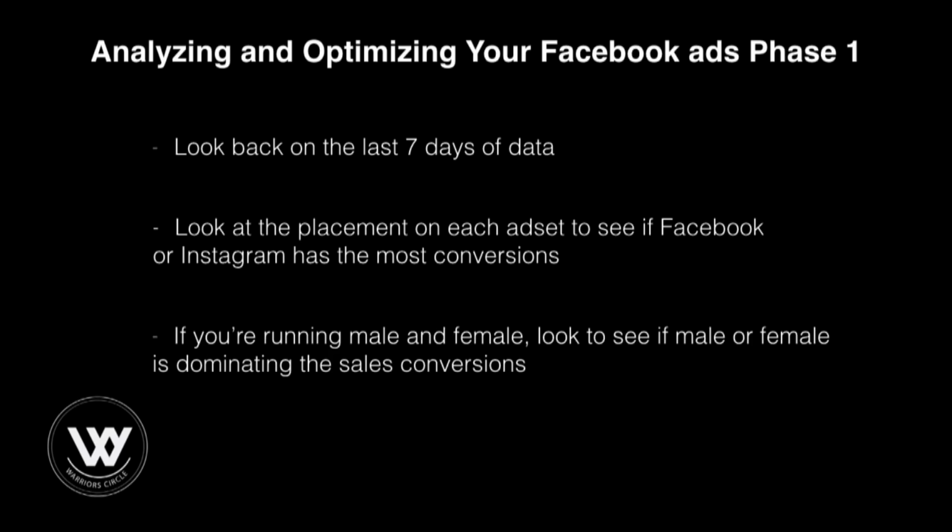Lastly, what I do in phase number 1 is, if you're running male and female, look to see if male or female is dominating in the sales conversions. So if you're looking at the data to see if male or female is dominating within your campaigns, if you're running both of these at the same time, you're going to want to see if male is making more sales than female, and if it is, then you're going to want to go ahead and set up another campaign for male only. That's the only thing you would change on that particular ad set within that campaign.